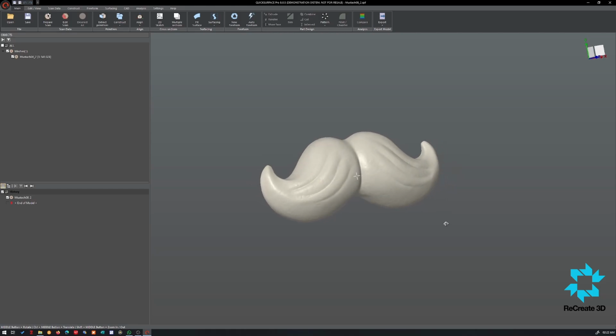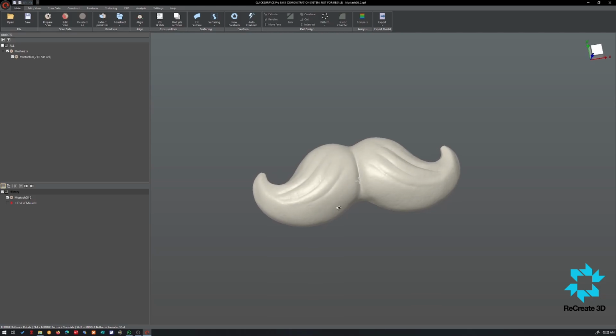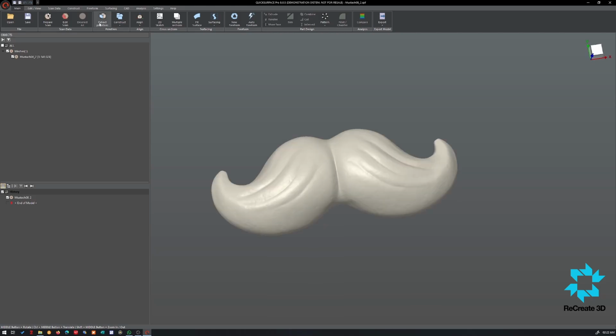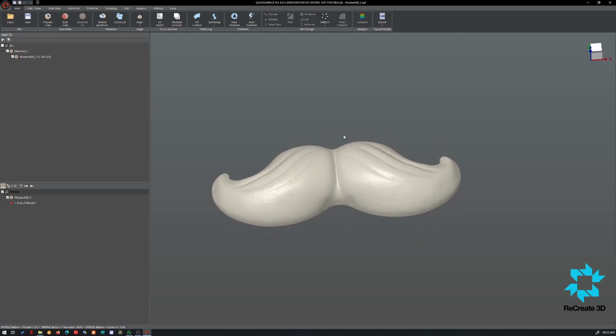So this mesh is being sculpted, so it's made in ZBrush, and some of the suppliers which you're going to send the mold to would need the file in STEP format. So some can work with mesh, but many would request a CAD model. So in order to do that, we can use the QuickSurface capabilities in order to reverse engineer this and create the mold in QuickSurface.